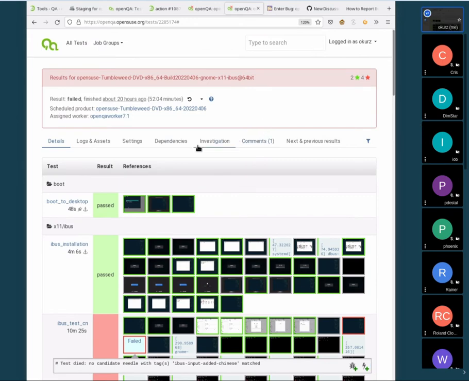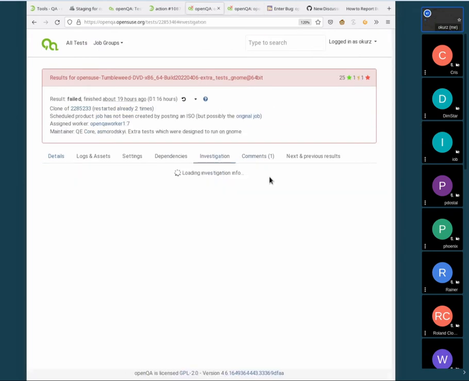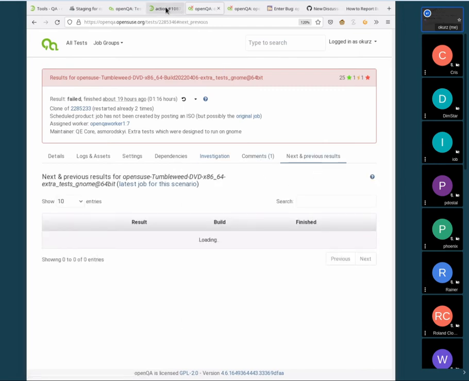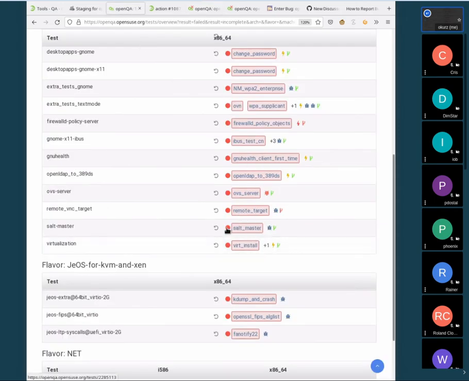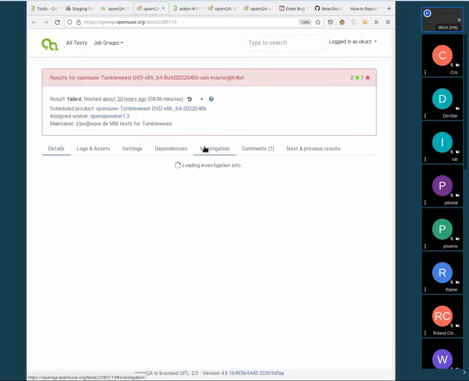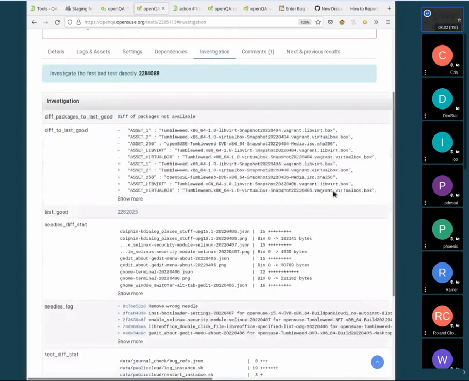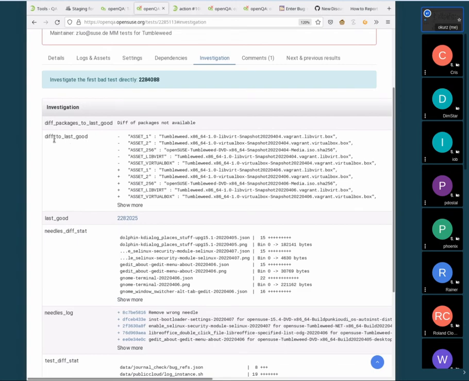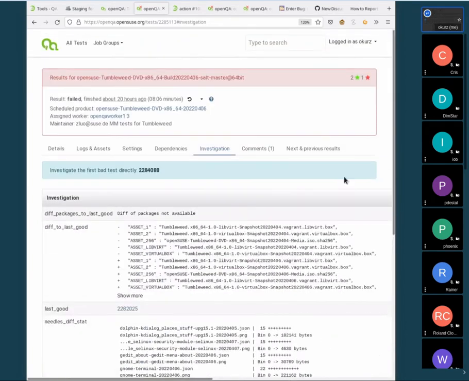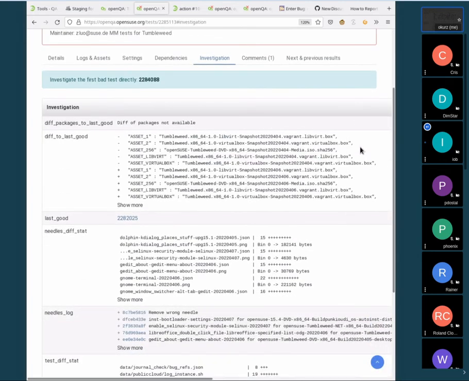Right. I mean, we have this investigation info here, and this investigation would load for quite long. Let's try another example. So here, this is what changed to the last good. But if I include the complete page into the bug report, that would be quite long. No, I didn't mean this. I mean that you can get some insights from this. What changed? For example, you can see that some variable can change and you can report it. I'm not saying to automate this.